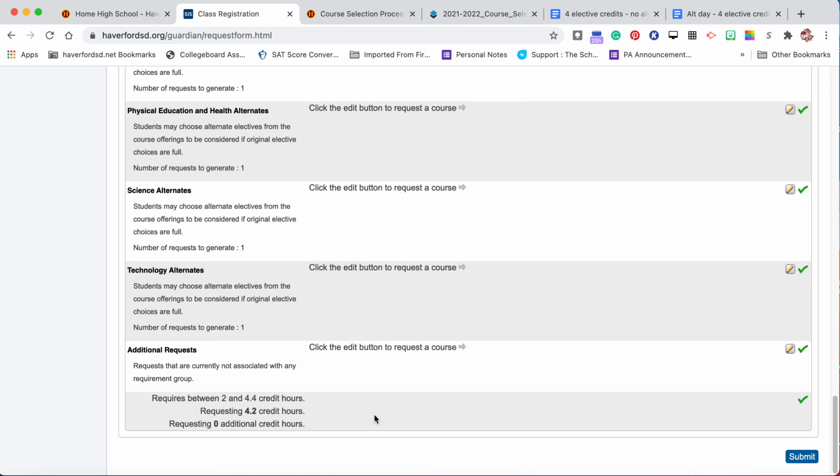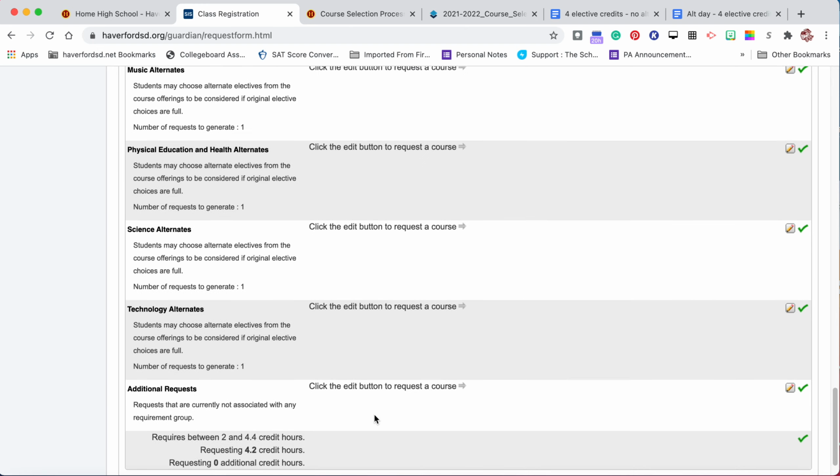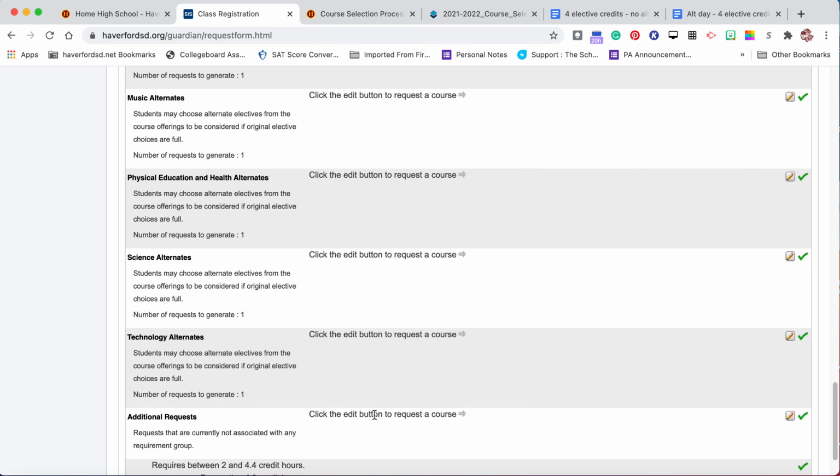This year, we are allowing students to schedule 3 alternate or backup credits as well. If you do not get your requested courses, we will use the alternate or backup classes to fill your study halls. You will notice that there are alternate classes at the bottom of the course registration screen in all subject areas. These classes will not count towards your 4 elective credits, but will count as 3 additional credits that we will only use if needed. Remember, it is very important to choose classes that you are interested in and want to take. If you are a music student, be sure to select some backup alternating day classes.